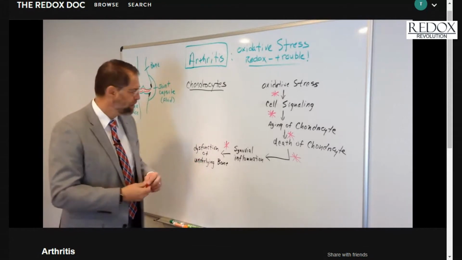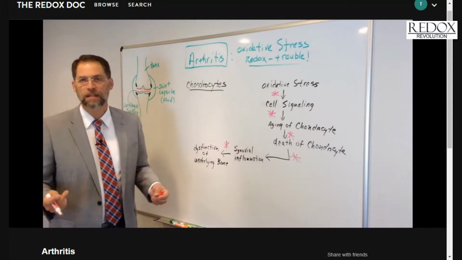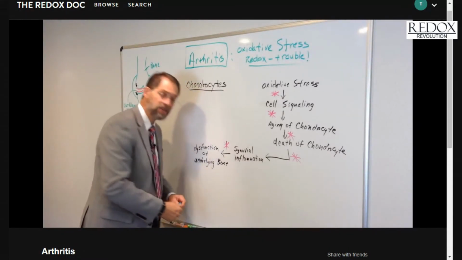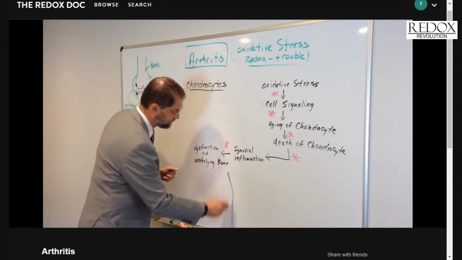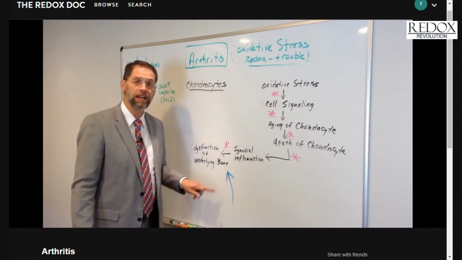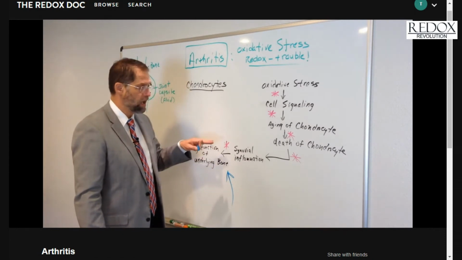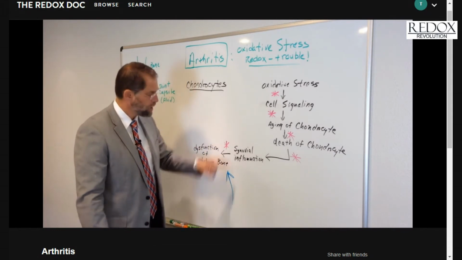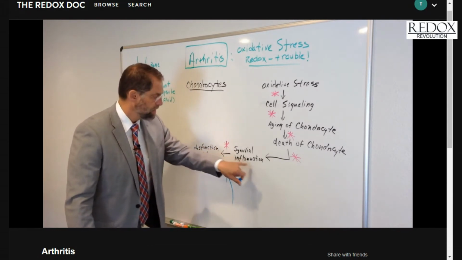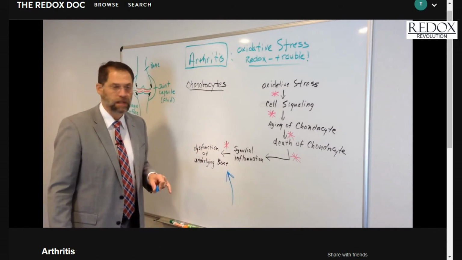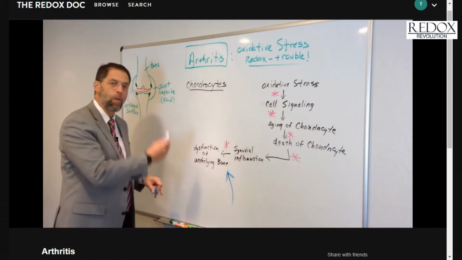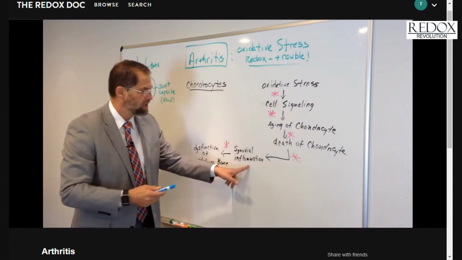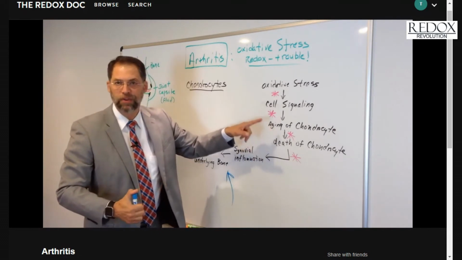So what can we do about it? Well, most of the time, if we go see a medical doctor, they're going to do an intervention with a medication, an anti-inflammatory medication. They're working right here. So whether it be aspirin or ibuprofen or something like that, it's working right here to try to minimize inflammation going to bone destruction. But this is so far downstream. What if we could work further upstream, really get to the core of this and avoid the death of the cells and the big potholes and the craters in our joints?